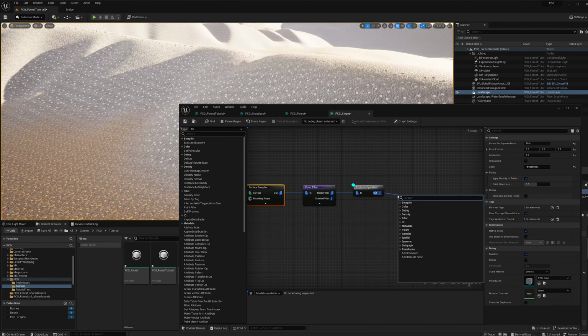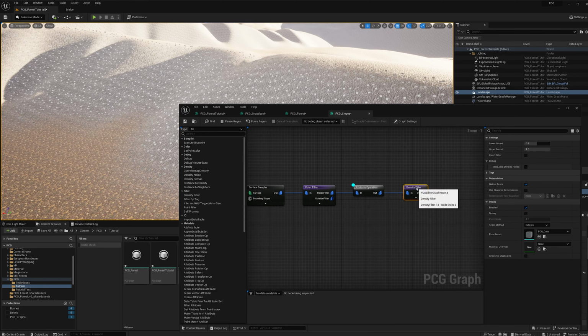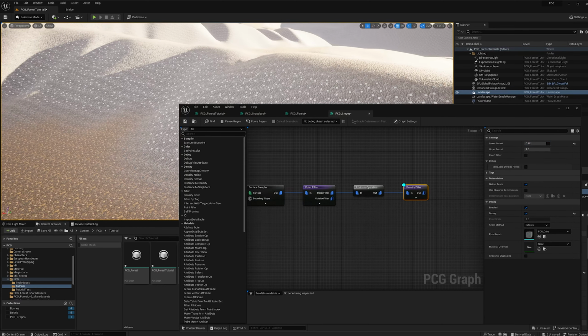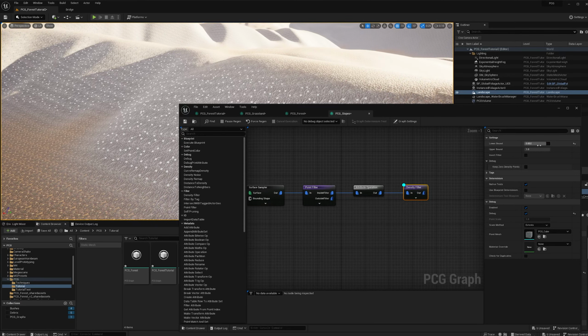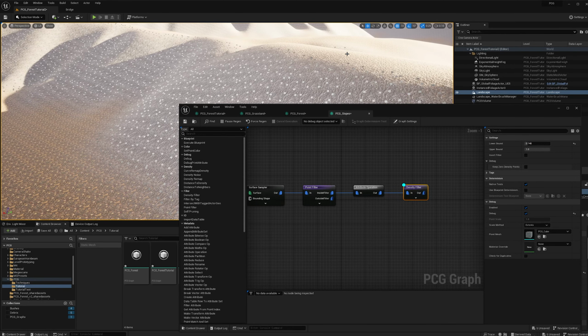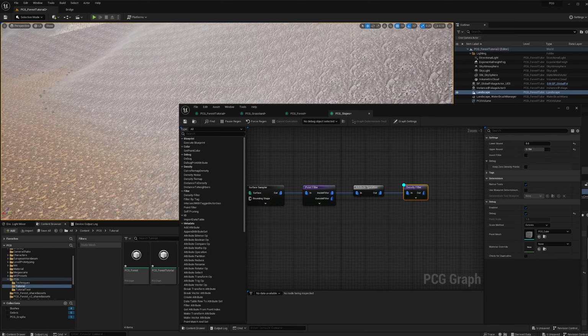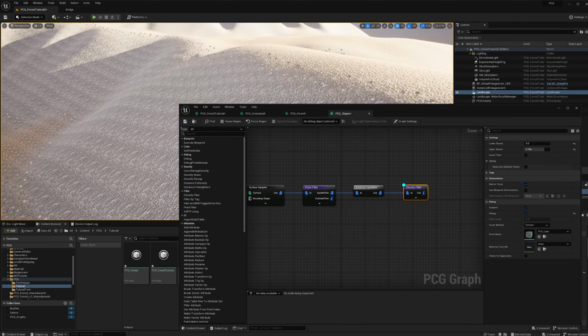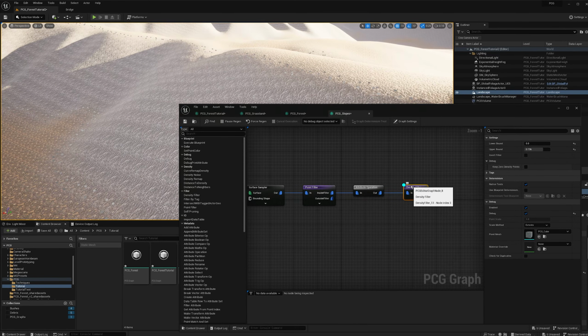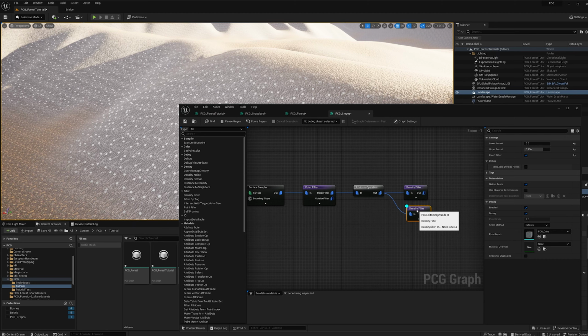We need 2 density filters. Let's first check one here and adjust the parameters. So I'm going to debug it and see what happens. So first I want to filter out the points that are on the edges of the slope, something like this. And now we also need the exact inverse of this filter. And for this, we can just copy the filter and press invert filter and then check what's going on in the debugging.